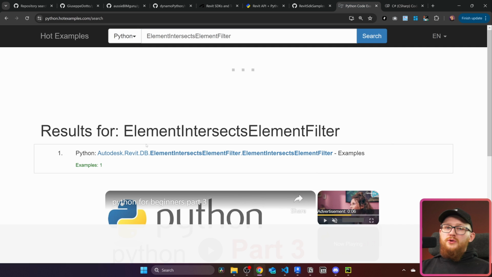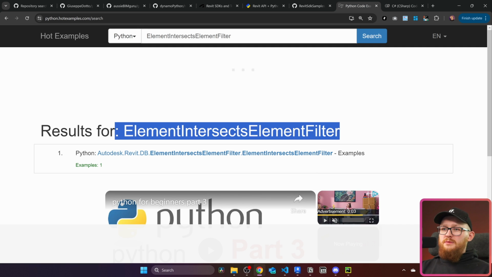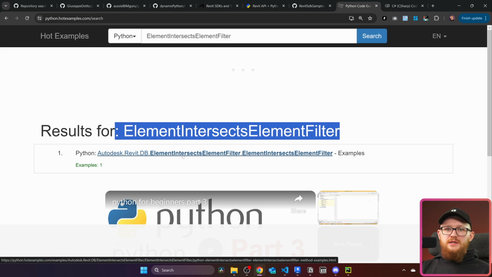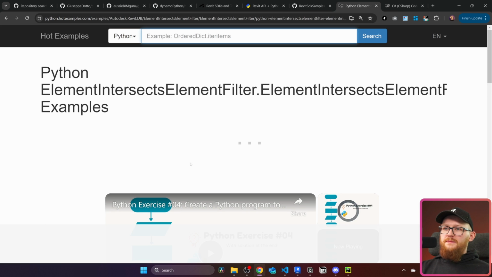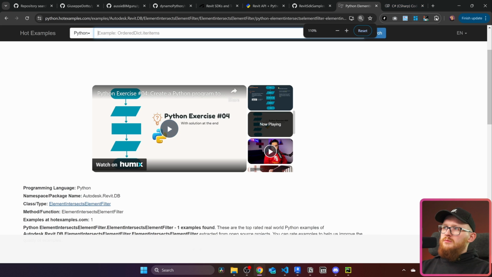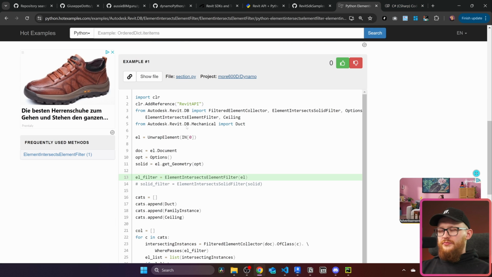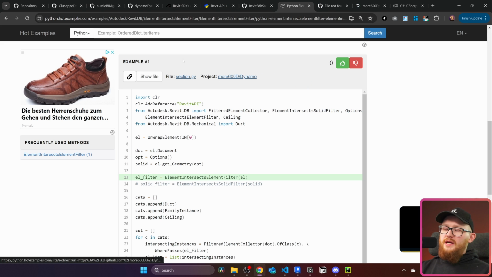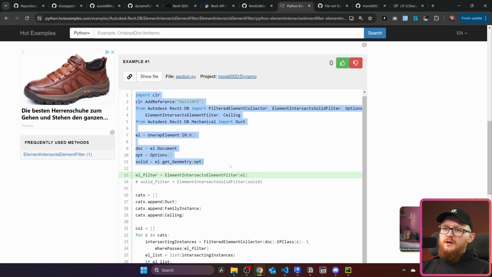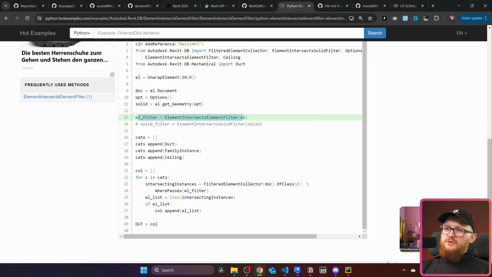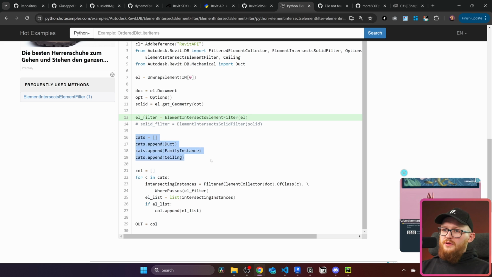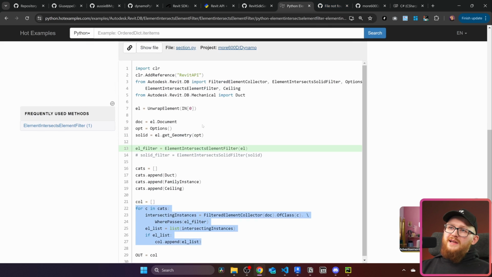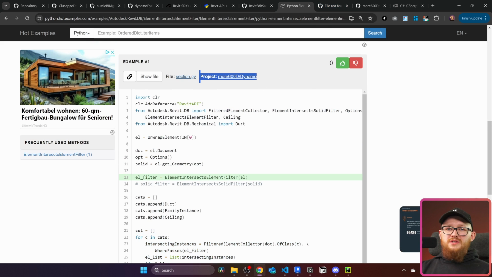Then in here, you will see if you get any matches. For example, for the Python scripts, I found one match right here, which is Autodesk Revit DB ElementIntersectsElementFilter. Exactly what I need. So I'm going to click here. There's going to be a lot of ads, but you can also block them with some ad blocker. Here's the Python code example, and you can also see where it comes from. You can see the repository and actually the file where it comes from. In here, it's a fairly good example actually. Here's how to use ElementIntersectsElementFilter. You can create some categories and then you can just create and get some element. This is great. But what I like about it, again, is that you can find a lot of repositories this way as well.